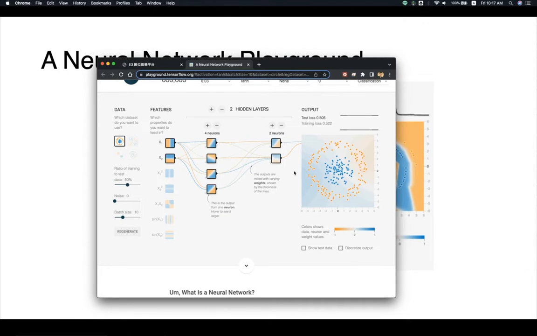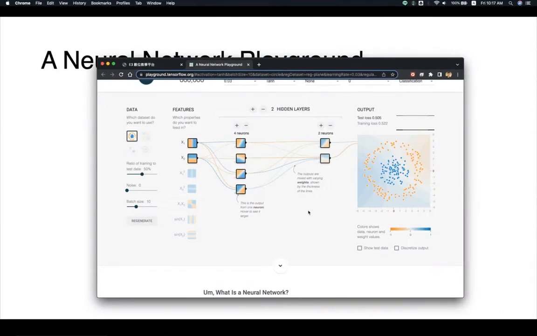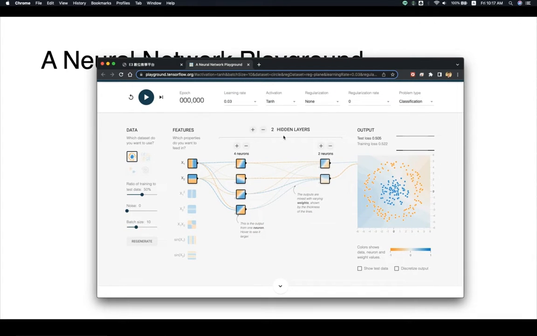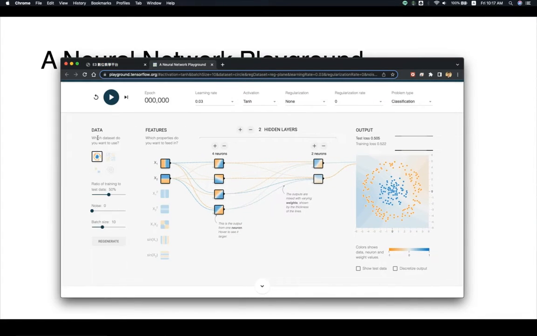Okay, so this is how it looks. The panel contains a lot of things. Here you have data, and here you have features. These data are some kind of 2D data, and you can see the distribution like this, with different colors showing the class label of each data sample point.